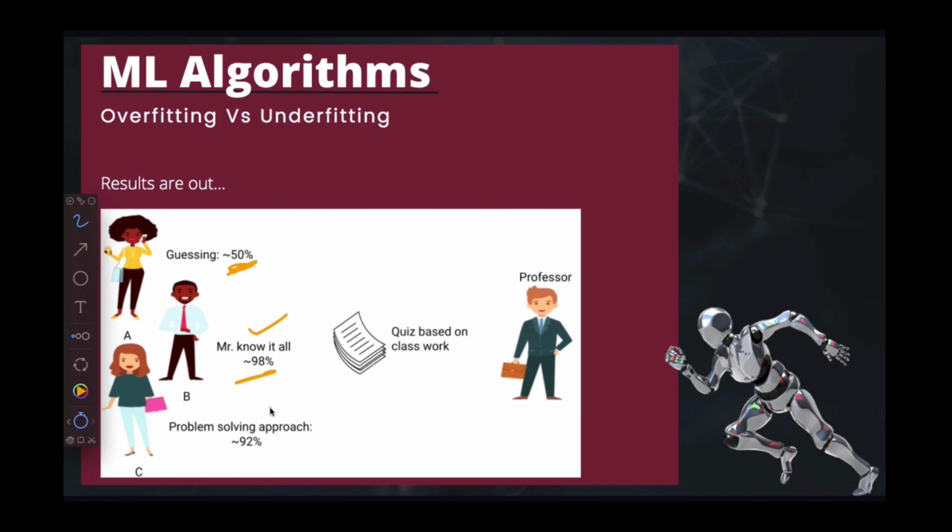And then there's this problem solving approach person, that is student C. She got 92. She liked to know what is going on. She's not that memorizing person. She doesn't memorize the concepts. She learned the step-by-step approach, how things go on, and then she used the problem solving approach to come up with solutions to the questions. Now you can see that this person is the top of the class. That's what she wanted to achieve, and she has gotten it.